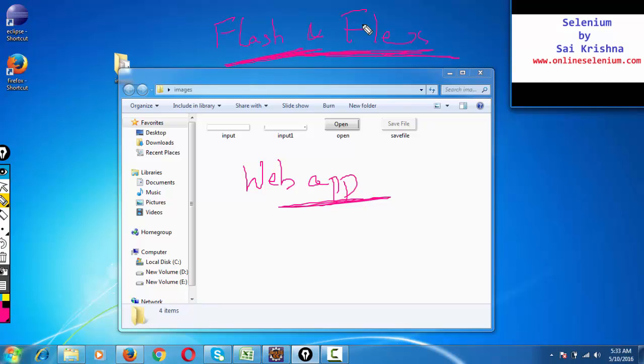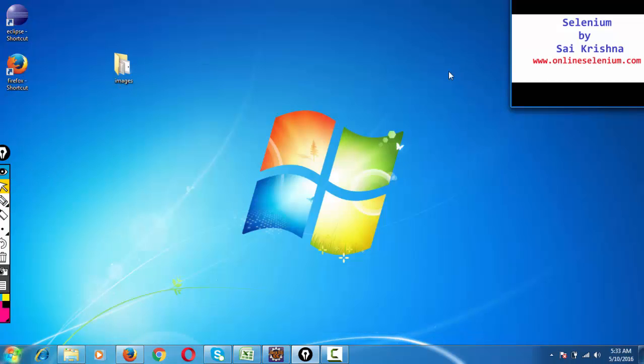So if you find that somewhere in your automation program, your Selenium program is not able to identify some web component correctly using Firebug, in those scenarios we can actually use Sikuli. So Sikuli can be used not only for handling Windows components. If Selenium is not able to automate a particular web element, that can also be done through Sikuli. Now, just to enhance your knowledge, this is not the correct way of doing it, but I just want to show you that whatever I have done in my Selenium program, Sikuli can do completely.